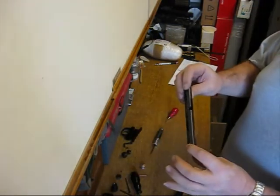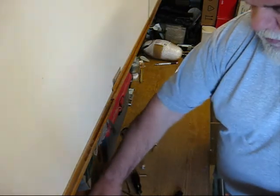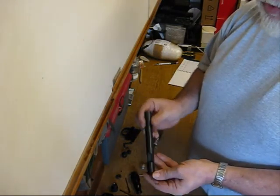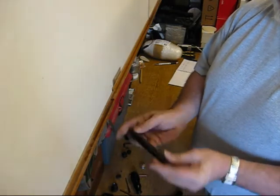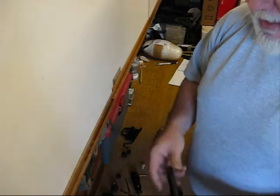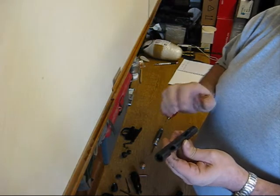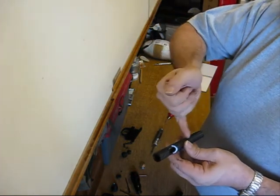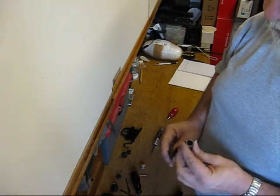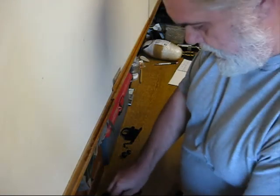And again, this is the breech tube. You would normally just check this for signs of burrs and anything like that, but as you can see, this is quite a well used one. There's not a lot, it's nice and free moving, so nothing to worry about there. What you can do is, if you've got a new one and it's a little bit stiff or notchy, you can just polish up the edges of these holes, just take the burrs off, and that will smooth the whole action completely, and make the gun a lot smoother to shoot.